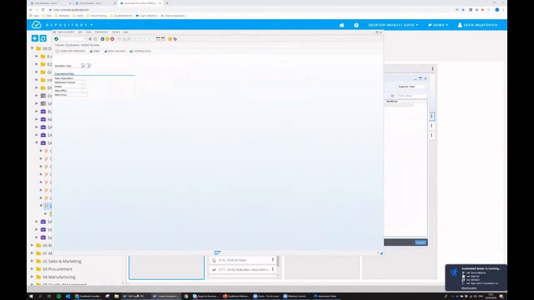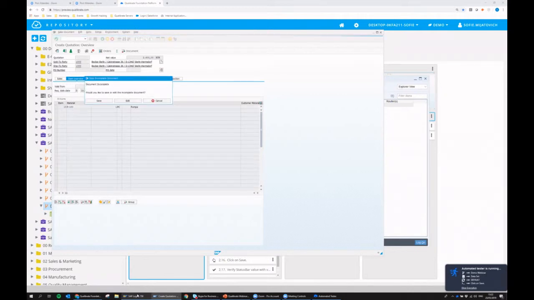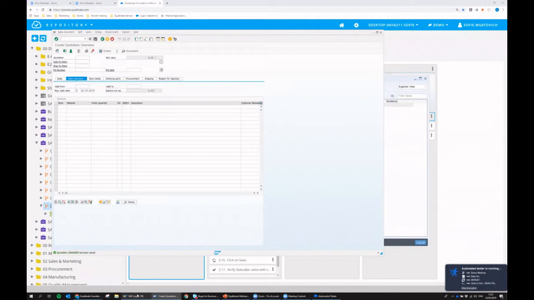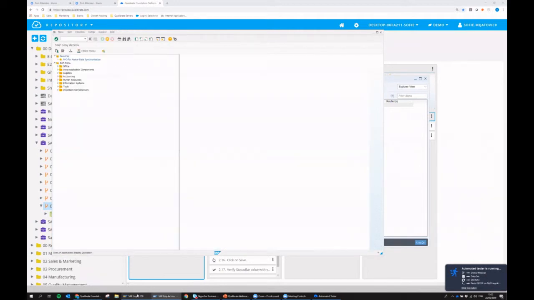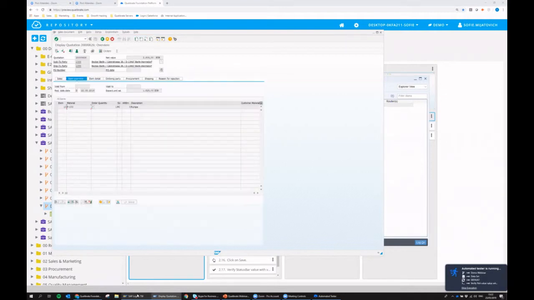As you could see, it's basically performing exactly what I just performed in the SAP GUI system. So without any code, I can start test automation. So it's kind of scriptless test automation. To be honest, I'm not a very technical person, so that means that even your business is able to start with test automation. So now it's going to view the quotation.